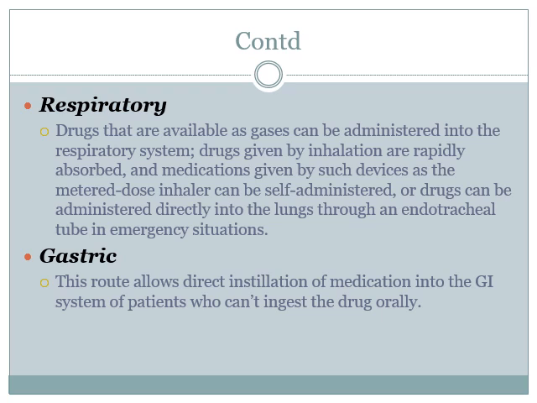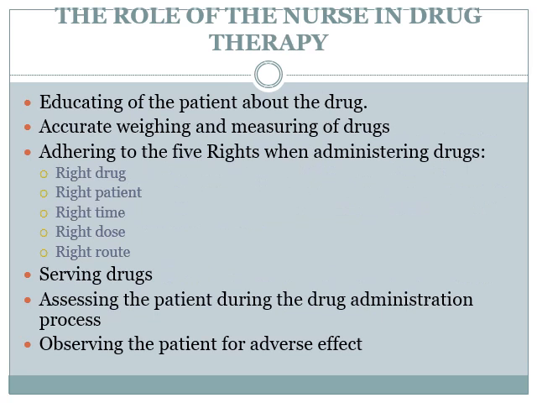You have the gastric route, which allows direct instillation of medication into the GI system of a patient who can't ingest the drug orally. At times there is a tube into the stomach that the drug is pushed through and goes directly into the stomach. All these things we are not going to learn because you don't have the regulatory license to do some of these procedures. This is to help you know that there are other ways of administering drugs, except oral, the one that you are going to be taught to practice.